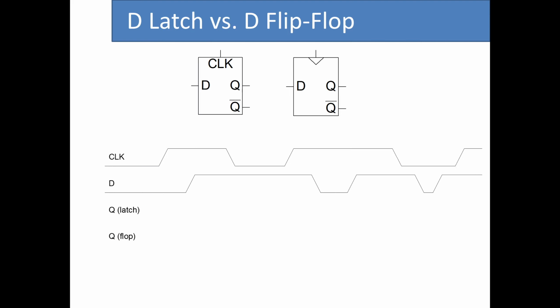So now that we have this, let's go over the timing diagram of these two designs. We have the D latch on the left. So this is the latch. And this one is the D flip-flop. Let's assume we have this clock signal that looks something like this, and then we have this D signal that is being applied to both of them. I want to know what is the output for each one of these two circuits.